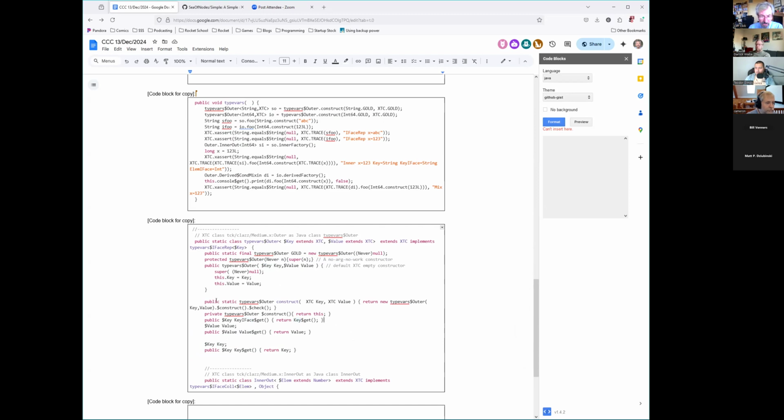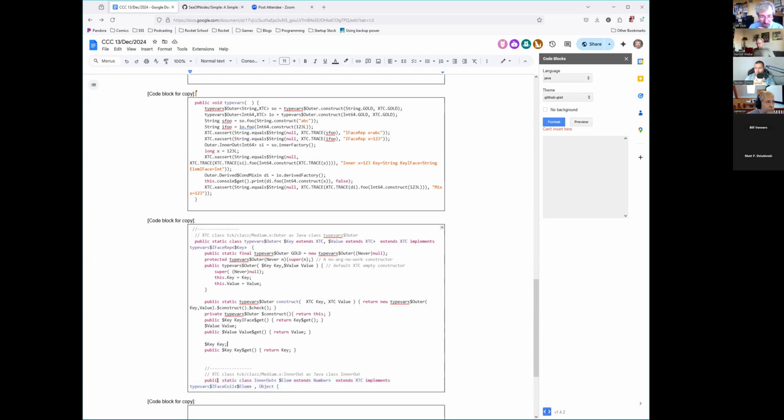Then there's the Ecstasy-demanded constructor, which calls new with key and value, and then it calls the Ecstasy constructor with arguments. There are no arguments in the constructor proper, so this is empty. And then there's a check, which we don't need to go to here. So that's the sort of header of outer, which just captures key and value and still looks like a Java object mapped directly. Nested inside the header is inner.